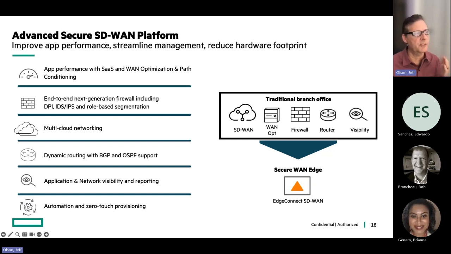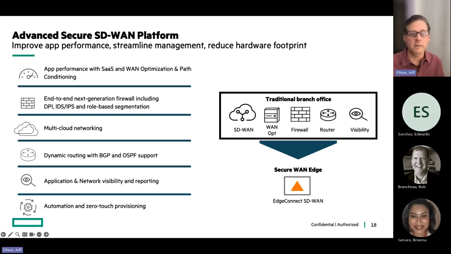On the left, you see a few of the key capabilities that we believe are critical to implement, a large scale SD-WAN in some of these. And notice that we do have next gen firewall, IDS, IPS, role-based. We do URL filtering on the edge in our SD-WAN as well. So part of this journey to SASE is in understanding your use cases, where you need to implement security, and giving you the tools that some things might be implemented at the edge, some might be implemented in cloud security, some might still be in the data center.